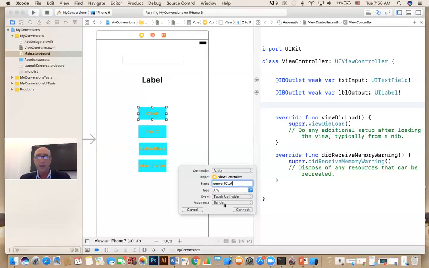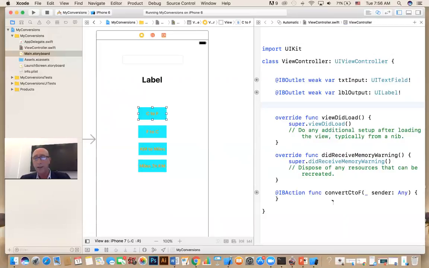And the argument, we'll leave it as is, okay? There are two types of argument. Basically, one of them is the sender. Just leave it, this has changed. It used to be a button, okay? Right now it's the sender. So we'll just leave it as is, connect.